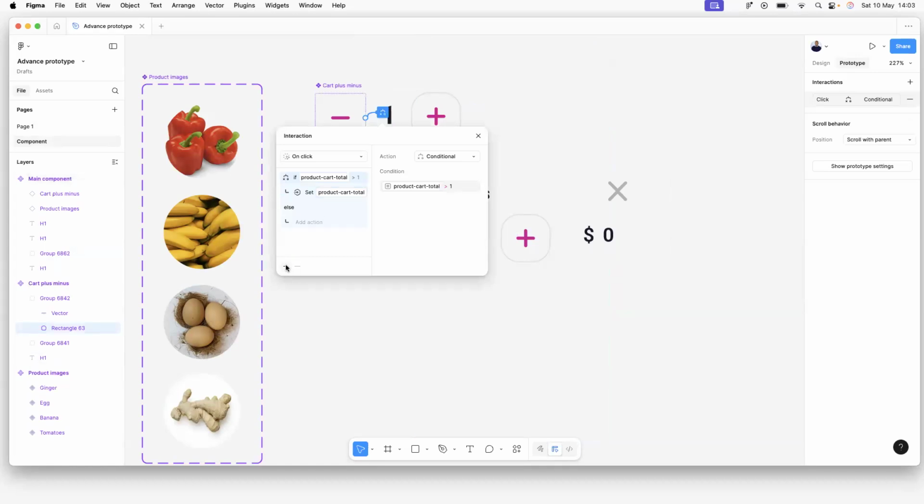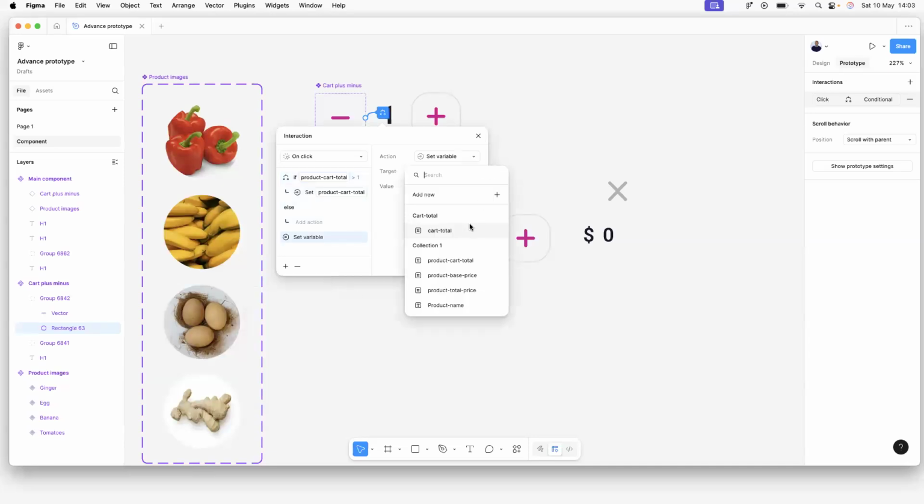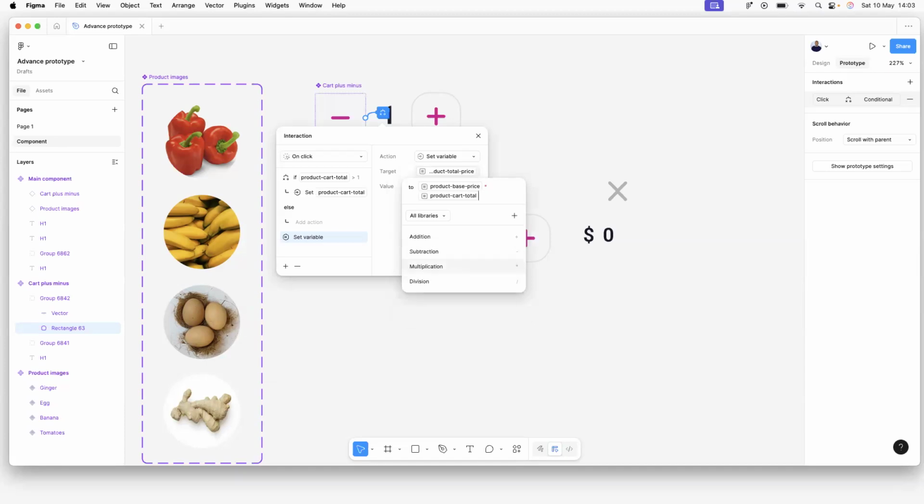So we are going to do selection, set variable. And we do set product total price equals product base price times product cart total.